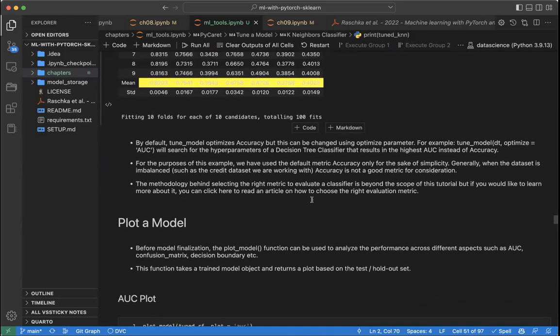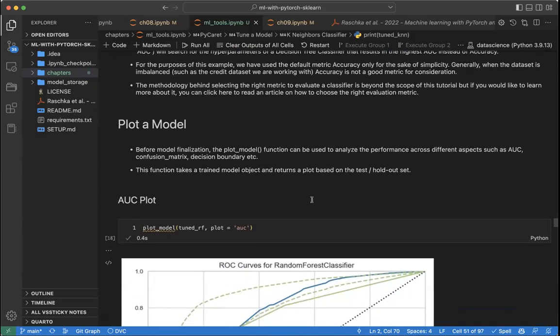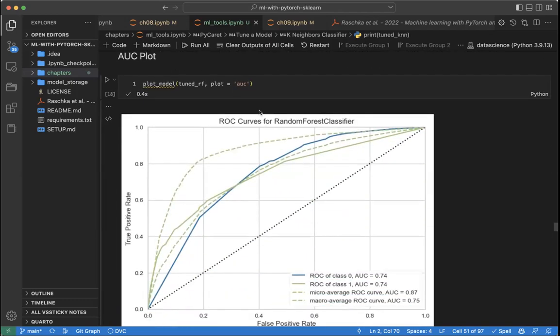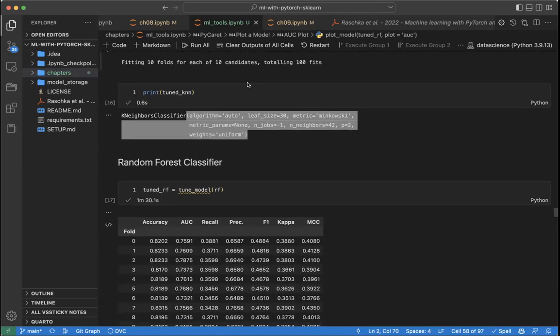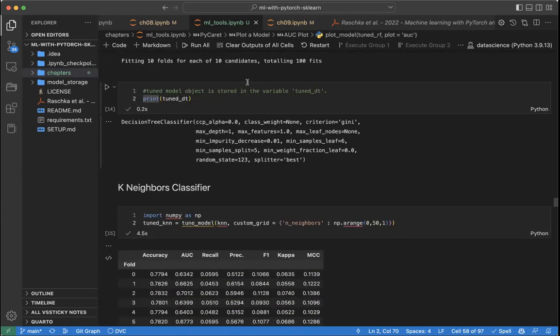So this is AutoML. We can see it selects everything for us automatically. And let's see plot model. It allows us to plot a model automatically as well, not only train a model and find the stuff. We tune random forest, and then we can provide what kind of plot we want it to plot.